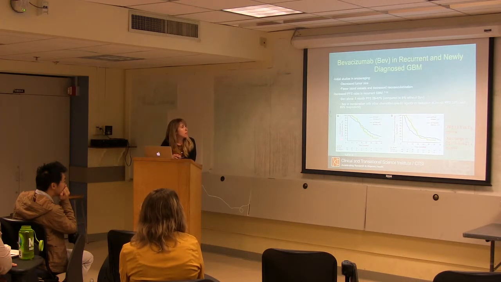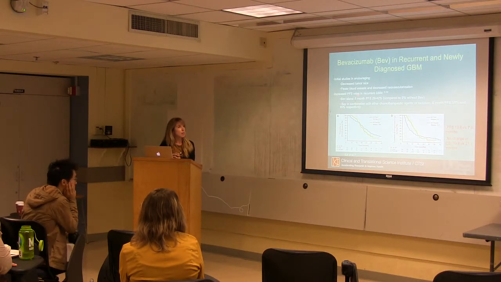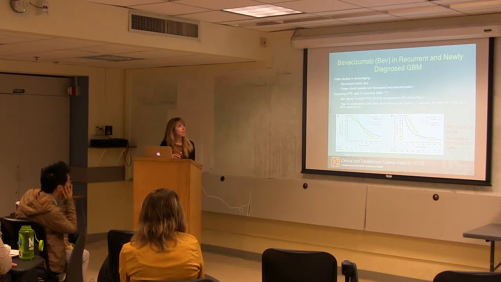So initial studies using Bev started in recurrent GBM, and they were quite encouraging and promising. They showed decreased tumor size, fewer blood vessels, and decreased neovascularization as they expected, and even increased progression-free survival rates. Multiple studies did show that, and because of that, let's see, I actually have some numbers here.